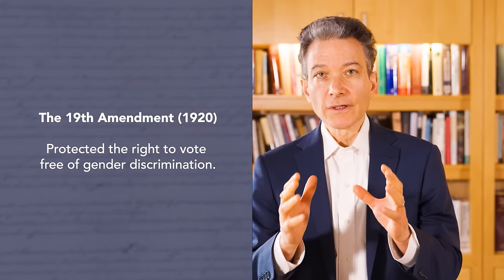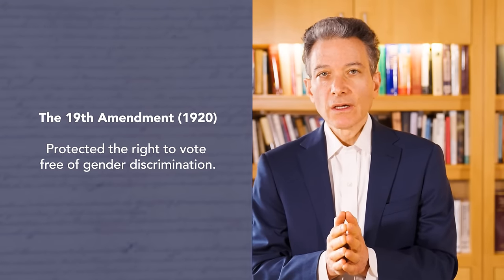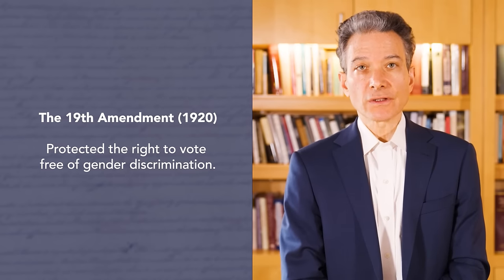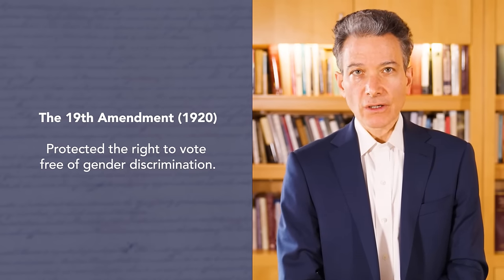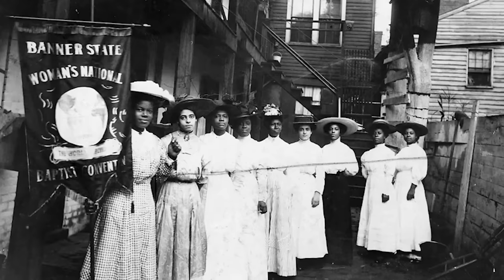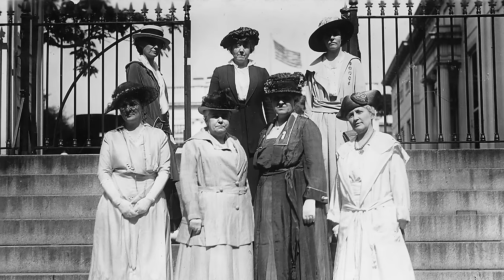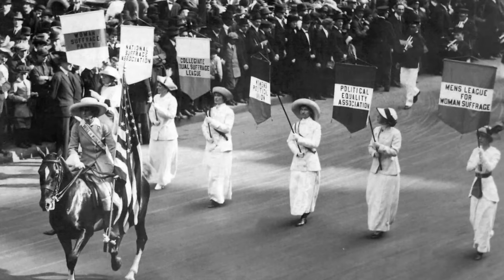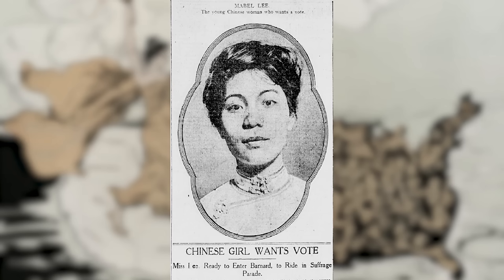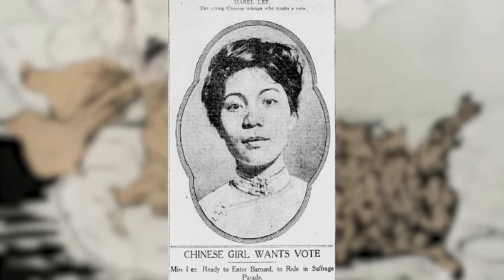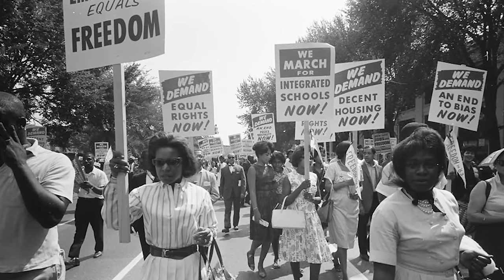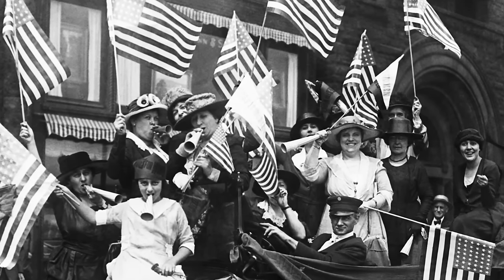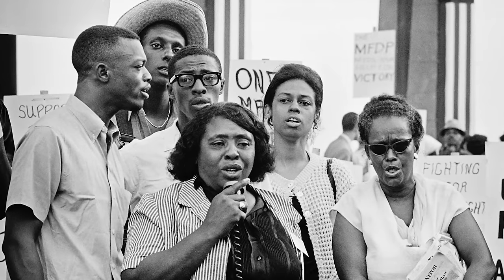All right, now we're going to go back to the 19th Amendment, which was ratified in 1920. An extremely important amendment, which guaranteed the right to vote free of gender discrimination and culminated nearly a century of activism on behalf of women's suffrage. The amendment followed decades of widespread experimentation in the states. Many states had extended the right to vote to women before the ratification of the 19th Amendment, but it would take many years and the hard work of the civil rights movement to make the promise of the 19th Amendment a reality and to extend the right to vote in practice to all women, including women of color.